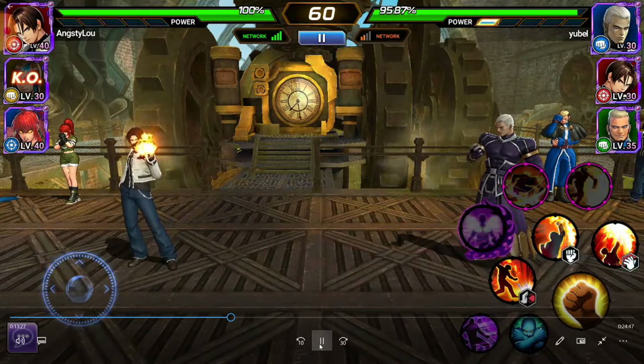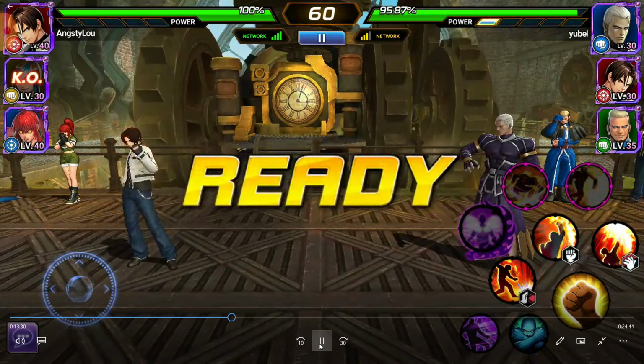Next we've got Keo against Zero. Zero's got 1 power bar.